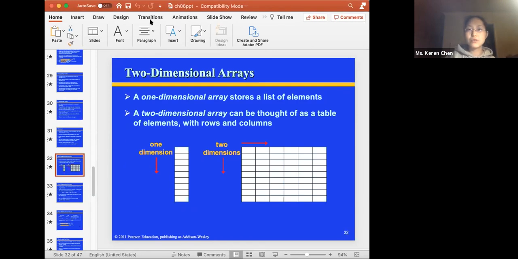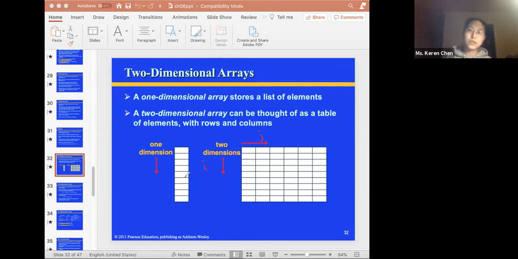For a one-dimensional array, we use one index, let's say i, starting from 0 all the way to array length minus 1. But for two-dimensional arrays, we need two indices, one is i, one is j.